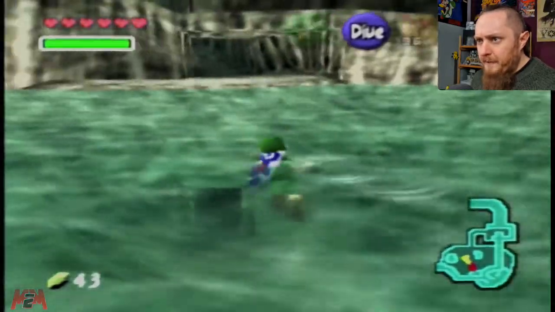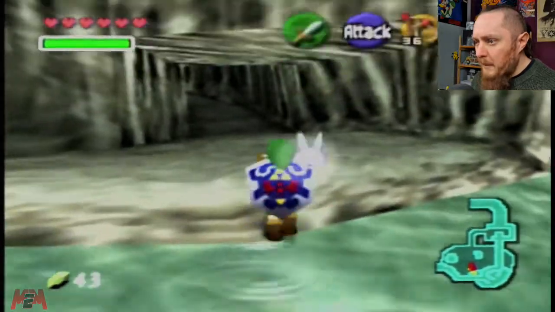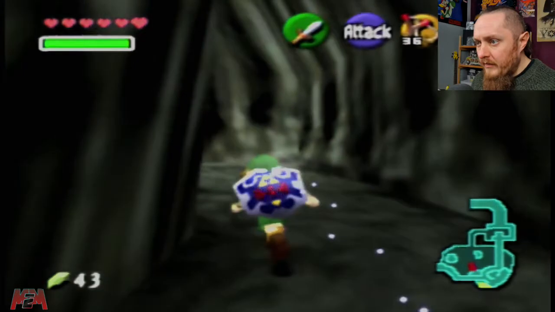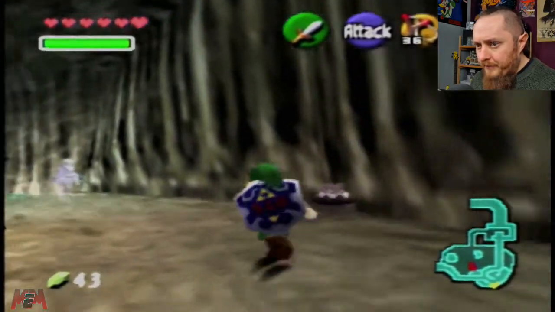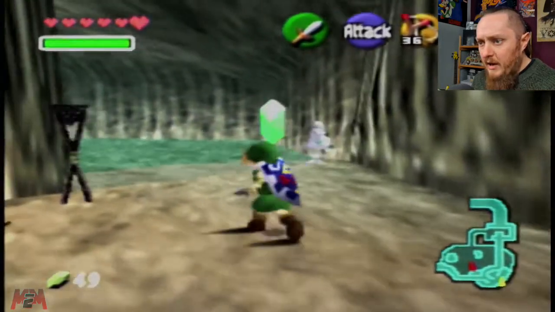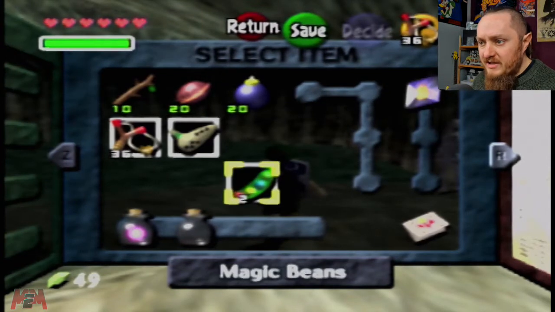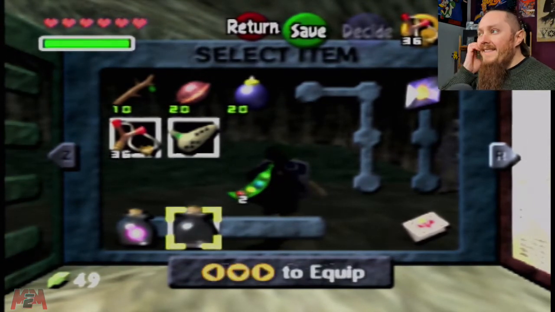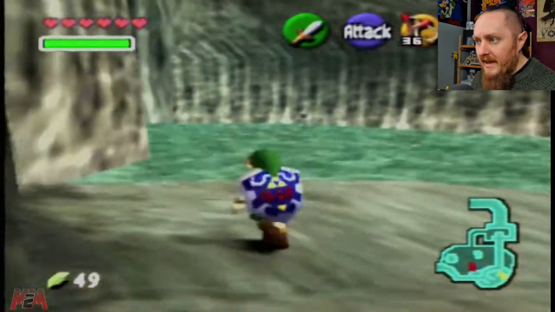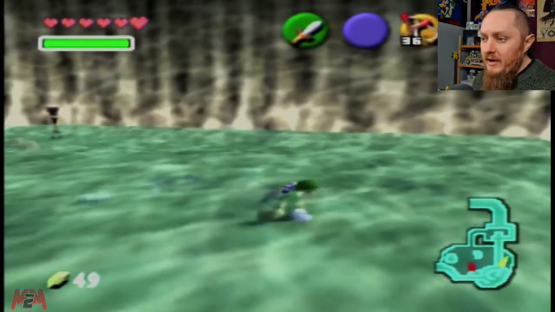Right, fish. I must find a fish. Hunt for a fish. Because I need it in my life to get past Jabu Jabu. Right. So you need them in shallow water around here. Let me get my bottle ready, just in case. Because it's either around here or it is around Jabu Jabu that you get fish. Oh, there's fish there! Did you get it from here, you idiot?